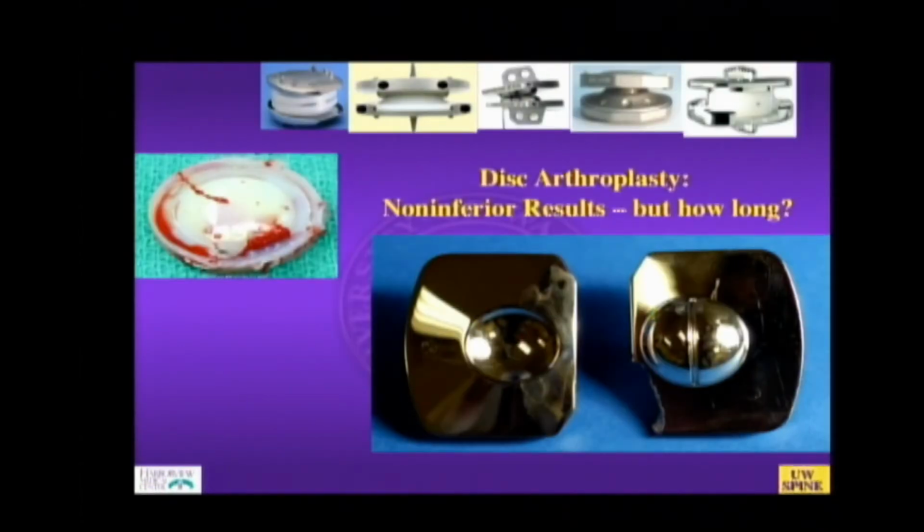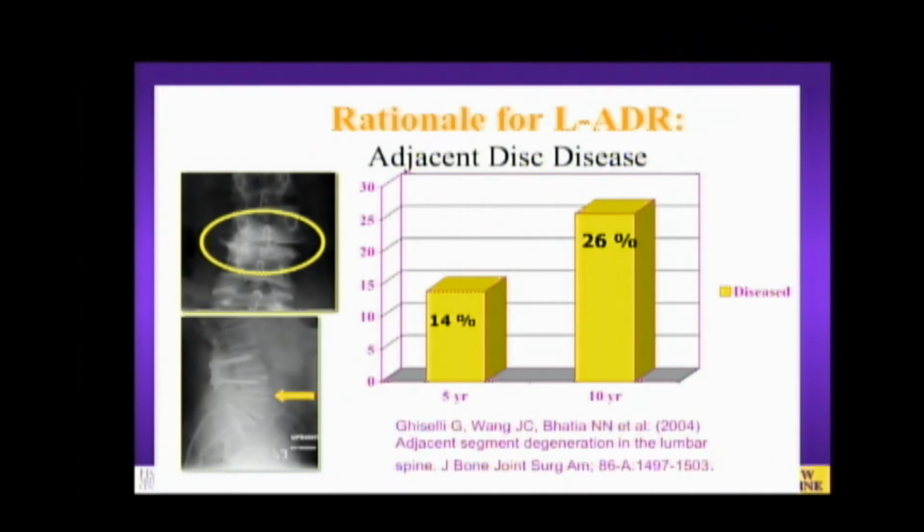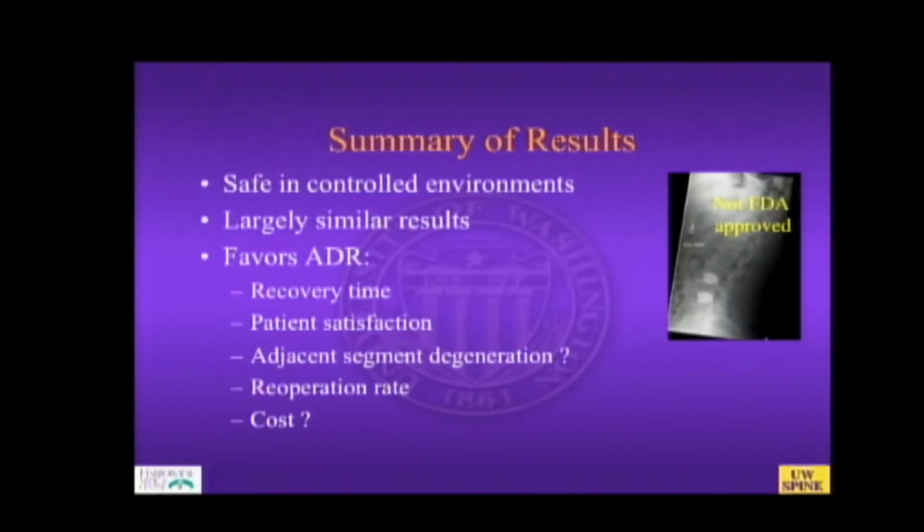So the disc arthroplasty summary in mechanical devices can be identified as: the results are not inferior to fusions. They may have some trends towards improvements, but we don't know how long they'll last, and if they'll fail at 10 years. Contrast that with the one big factor, and that's the best data that we have so far: adjacent segment pathology in the lumbar spine following fusions, which does seem to have a clear time component. Right now, the data in the lumbar spine at least seems to favor disc replacements over fusions.